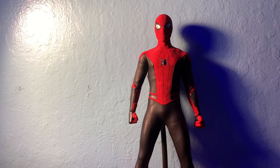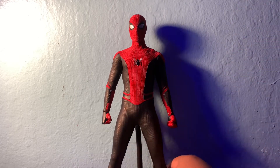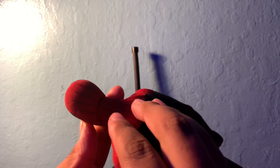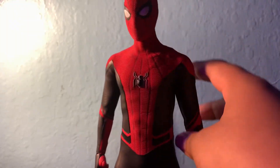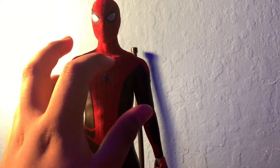Now let's get into the figure itself. The figure looks very nice — it's such a cool looking figure, absolutely amazing, and it's incredible how good and movie accurate this suit looks. One thing they changed from the original versions is the seam is not very noticeable. On the tech suits from Homecoming the seam was down lower, but now it doesn't even look like it has a seam. They also used a rubber neck piece to make the little collarbones and Adam's apple.